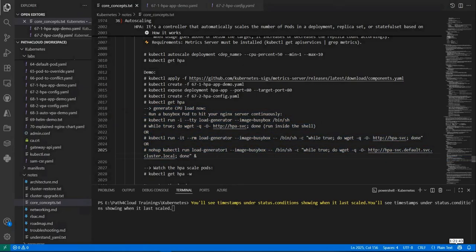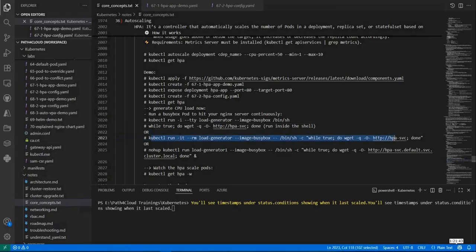It is just to generate some false load on your particular deployment. You can run this busybox image based container in one of the windows and run this while loop, because I just need to hit this service, which we have exposed, so that CPU will get triggered.